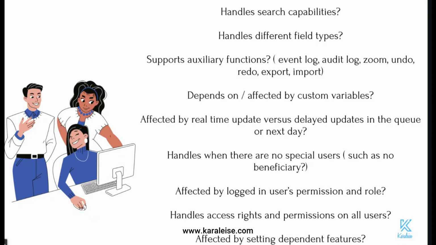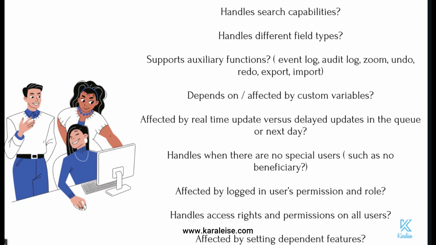What about maybe emailing? So you need to make sure you cover those things if those are going to be needed. Are there any custom variables or any customization or configuration that needs to happen around these things, and how does the user get to them? Is it affected by a real-time update versus delay? So are you having a nightly job, a cron job running at night that compiles everything and sends out everything? Is that affecting it, or does it have to be real time? What are you compensating for those nuances?